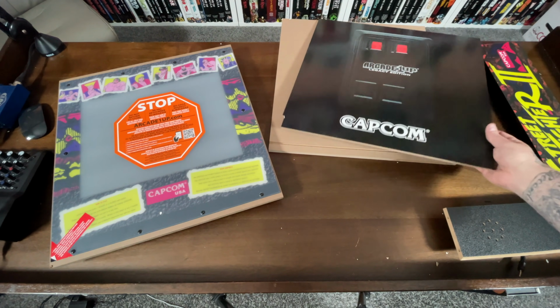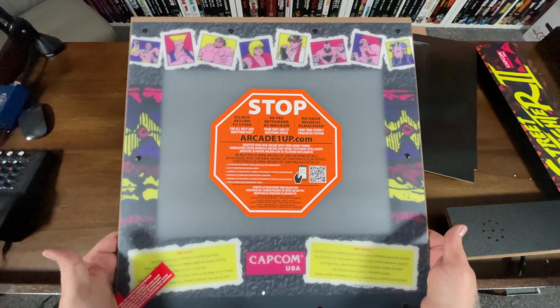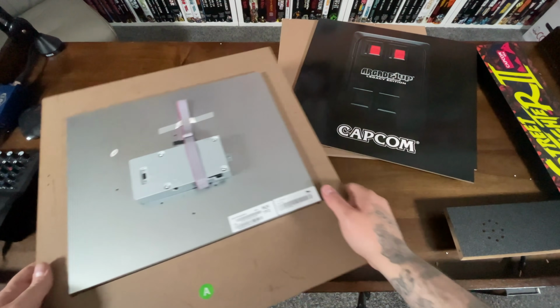Then, of course, you have the monitor. It does have a different bezel than the Generation 1. So this one looks like it's really just the Street Fighter 2 with the original characters on the front. And here's what the back looks like. You have the plug to go into the control deck. You can plug in the marquee and the audio and the power to the wall.